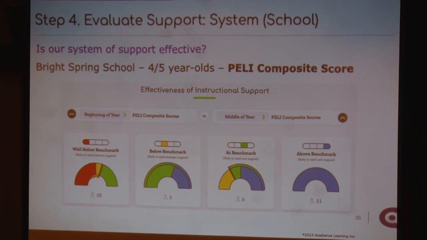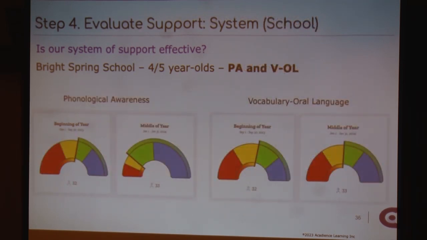And so systems level, if you're a systems level person looking at that data, it helps you to make those decisions. Now we can look, I pulled out 2 specific skill areas beginning to middle of year because I want you to see that there are some differences. Remember I said on phonological awareness, given what I see in this data, all these kids coming in knowing letter names, we teach it. There are going to be a batch of kids who learn it. And look at this. So we now have almost all the kids on phonological awareness by the middle of year have scores at or above the benchmark. Who are these kids, right?